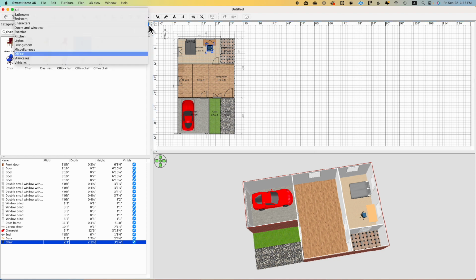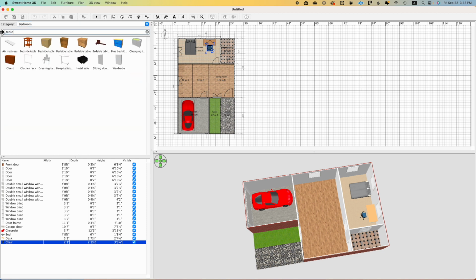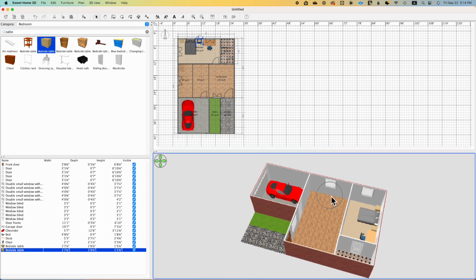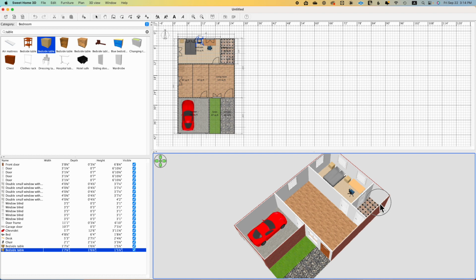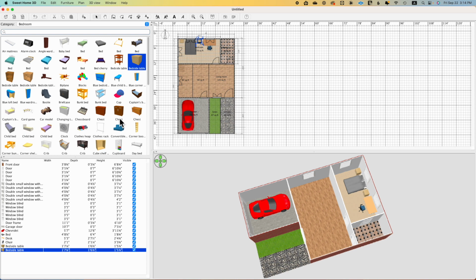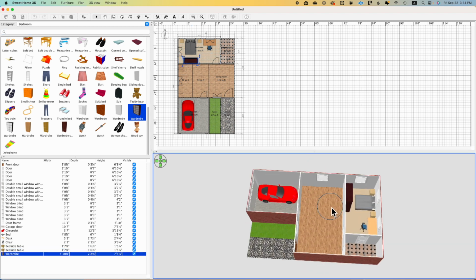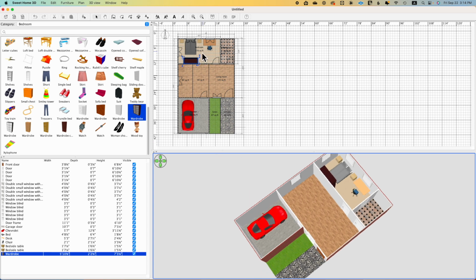Maybe a bedside table within the bedroom. Bedside table, so let us put one here and let us put one on the other side. What else we can add? I think this looks fine so far. It's a simple bedroom. Maybe I can add a dresser, a wardrobe. Let us put it here. I hope it's not super tight. I think it's okay. Good. So now the bedroom is done.